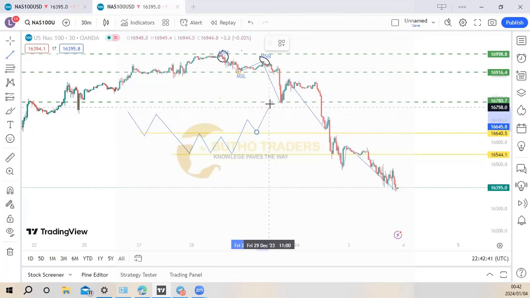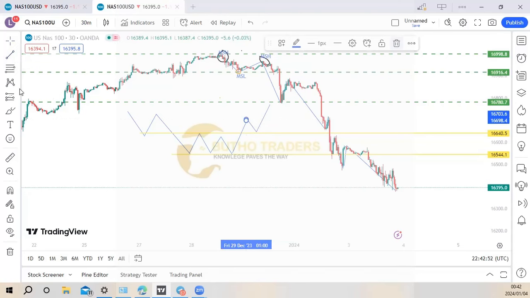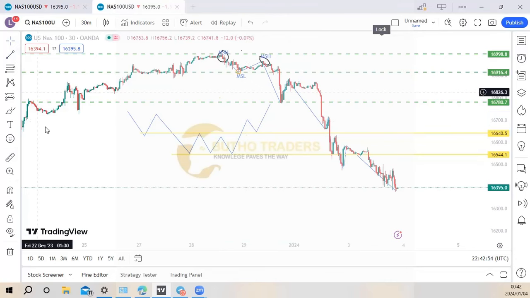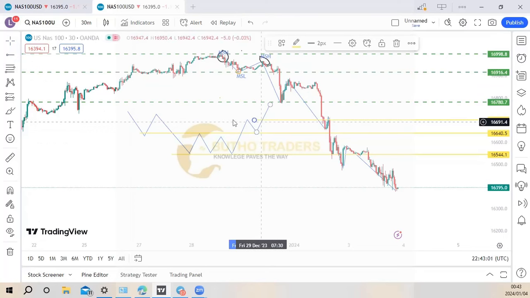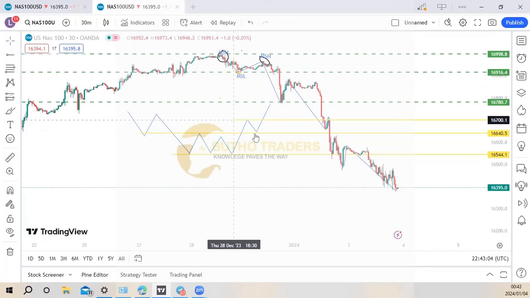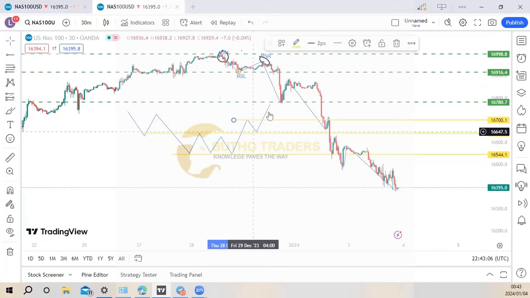So when it shoots up, breaking that previous major swing high, automatically it's telling us that now we have created our major swing high, then it created a major swing low. When it created a major swing low, shooting up, breaking this one, again now it's pushing up. It's a sign that we're still going up. So this is how it works, guys. This is how this thing works.